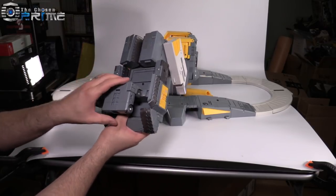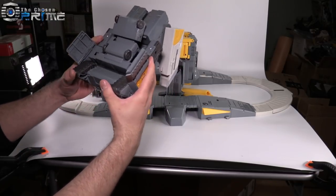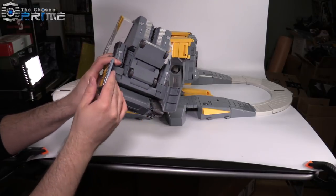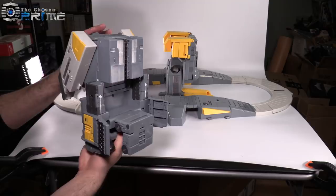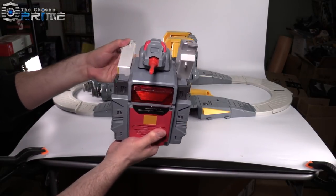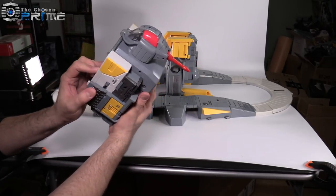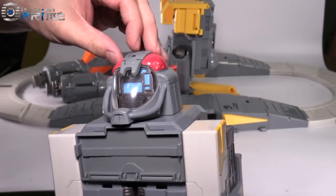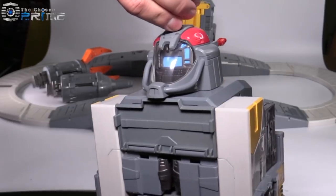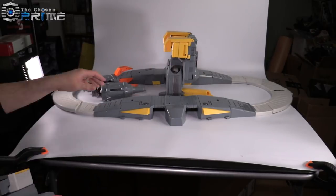Then the front tread sections will fold out. Move this up out of the way and push the front treads up, which brings this section up with them, and just snap that into place. Leave these front treaded sections folded out, and fold up the back section. Grab the entire top section of the tank mode and fold it down. Flip these white sections all the way around and peg them into place with the bottom middle tread sections. Finally for the face, lift up the clear plexiglass — flip up this little peg at the top, and that peg will twist the command section around, revealing the face of Gabriel. Turn the whole thing around, and this section is ready to go.